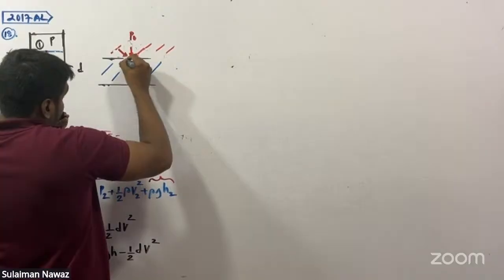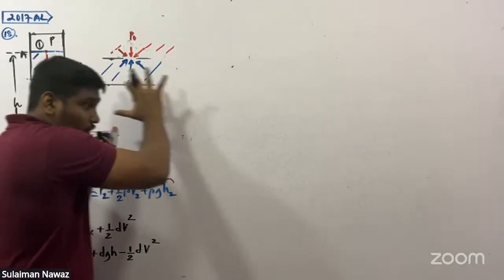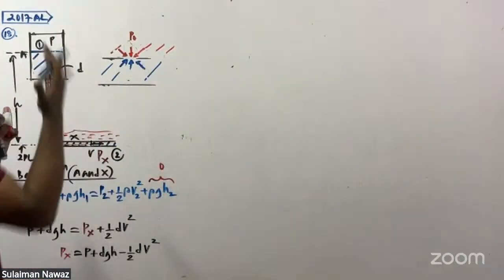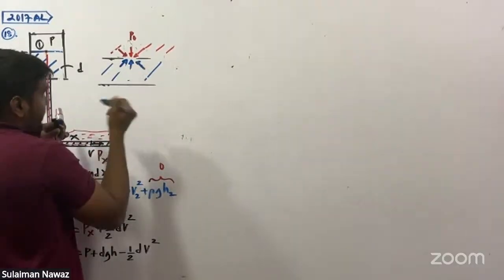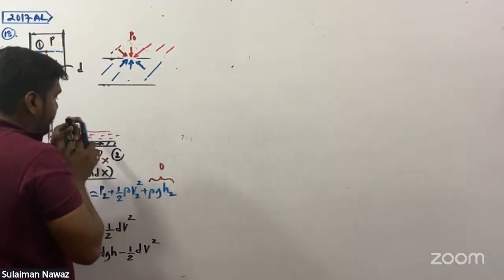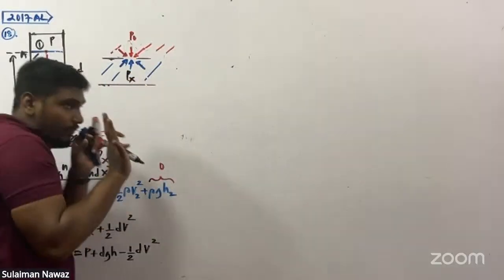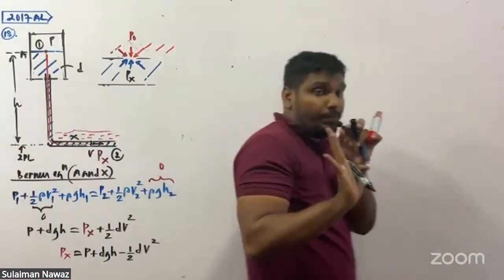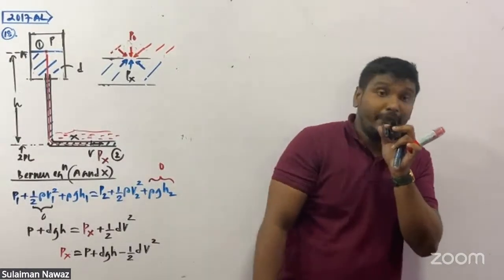That is Px. Pressure produced by the liquid passing through the tube at point capital X is Px. Correct me if I'm wrong: at any point in this cross-sectional area, pressure is Px. Now you tell me the requirement, tell me the inequality. In order to avoid flowing muddy water into the tube, what is the requirement in terms of pressure?